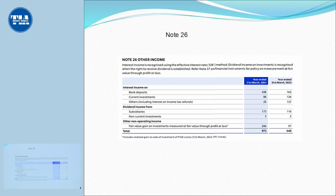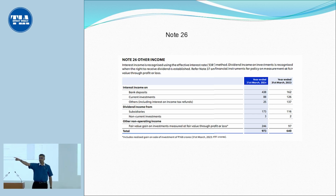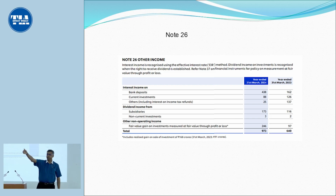No, they sold some property. It's cash. Fair value gain on investment measured at fair value through profit and loss account. In the book, the book value of the property would be 1,000 rupees. They would have sold the property at 1,400 rupees now. So the difference between 1,000 and 1,400, they will have to realize that. The property would be in the balance sheet; it won't be in P&L, correct? It is an asset. When the property is sold at a higher price, then they'll have to bring it to P&L.